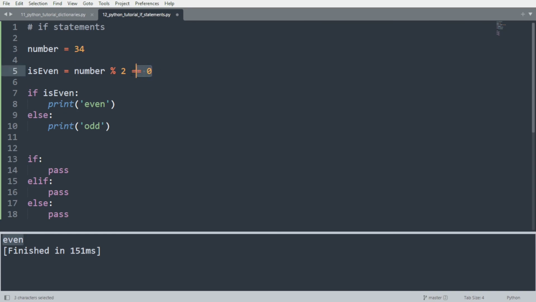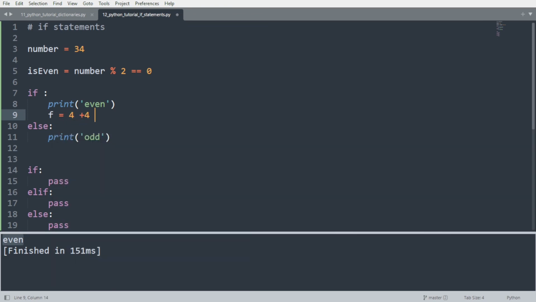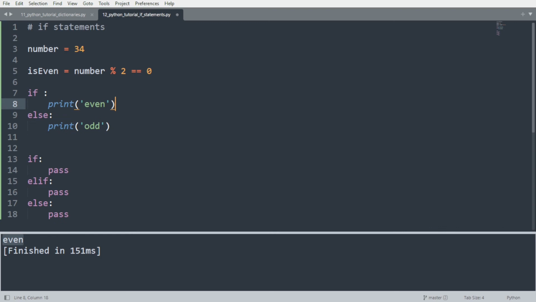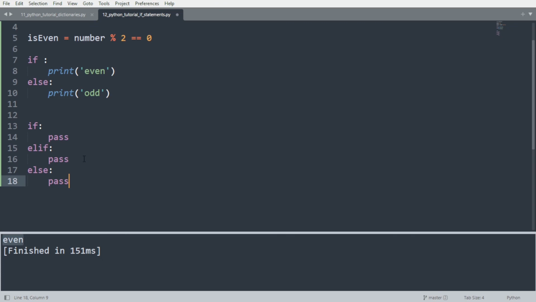They basically just take a boolean value. You can't, for example, say if and give it here an integer value or a string or something like that. You must give it a boolean value, because based on the result that comes out of that boolean value, whether it's true or false, the next block of code gets executed. And of course it doesn't have to be just a print function. You can add something here, or just execute whatever code you want to execute. And that's it. These are if else statements.